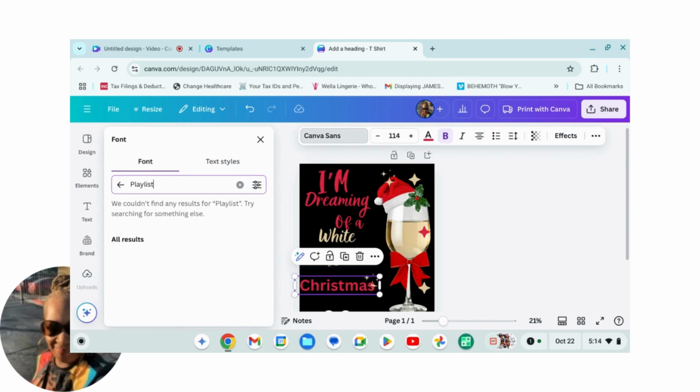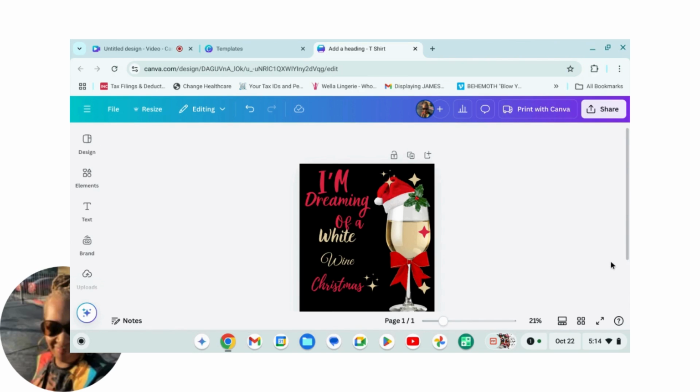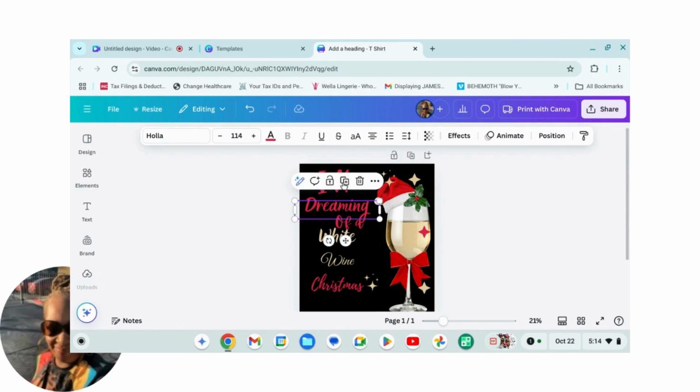There it is. Playlist script. Okay. So these are the fonts that I'm going to be working with. So next, I want to go ahead and start working with the fonts. So I'm going to go ahead and size this down.